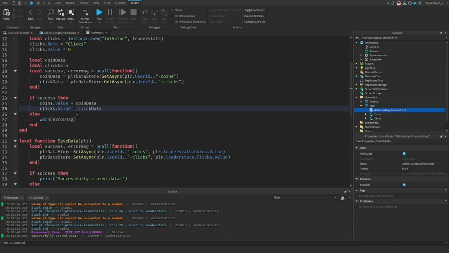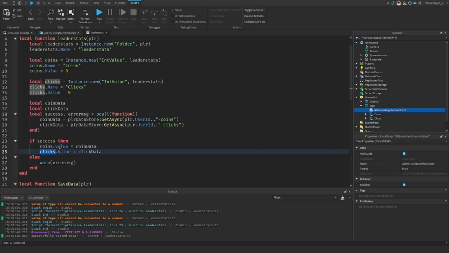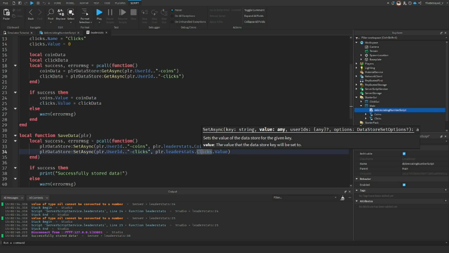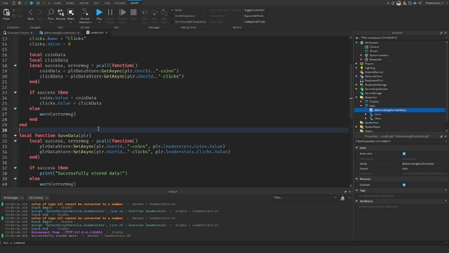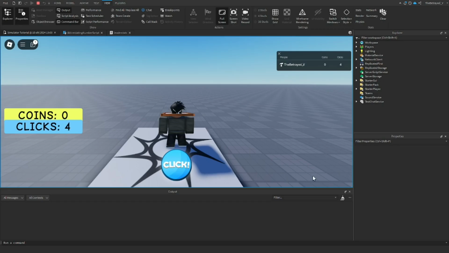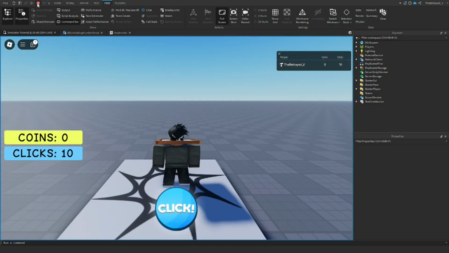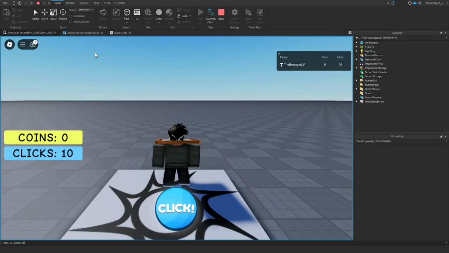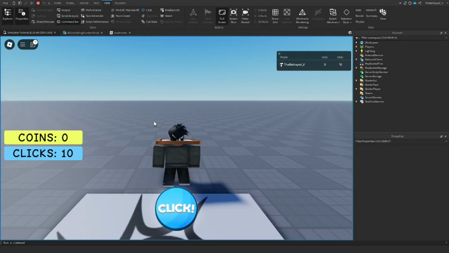Value of type nil. Coins.Value. Clicks.Value is equal to coin data. The coin data is the value. That doesn't really make sense because it worked just a second ago. That's a bit weird.